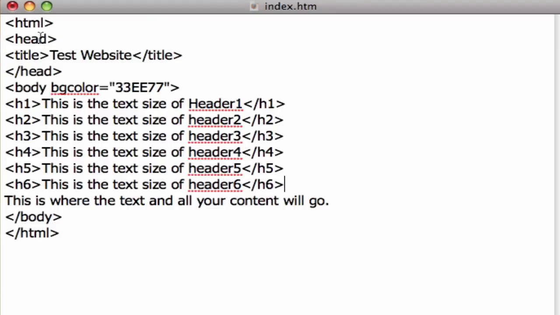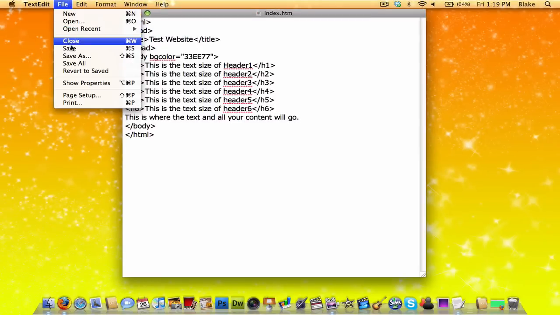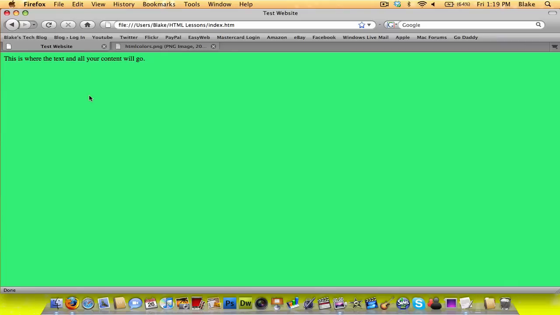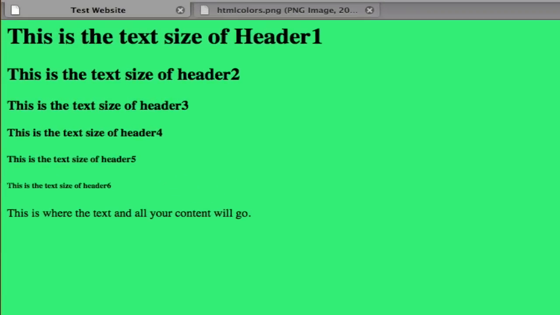Now I'm going to save the HTML document, and then open up the browser and refresh. And there you can see the different sizes of the headers. This is header 1, 2, 3, 4, 5, and 6. So that's all there is to headers.